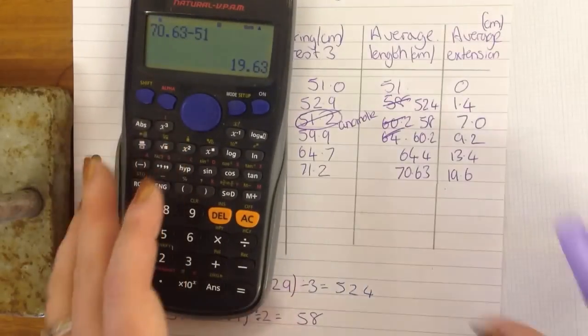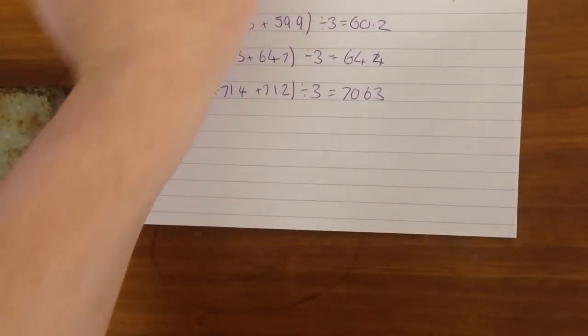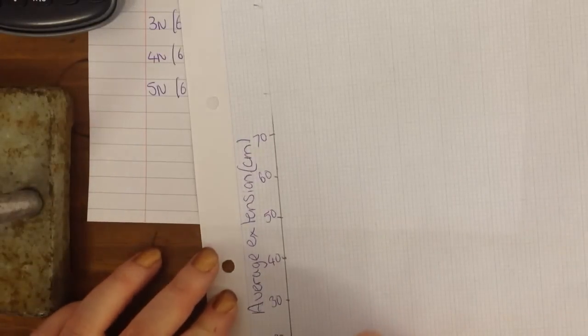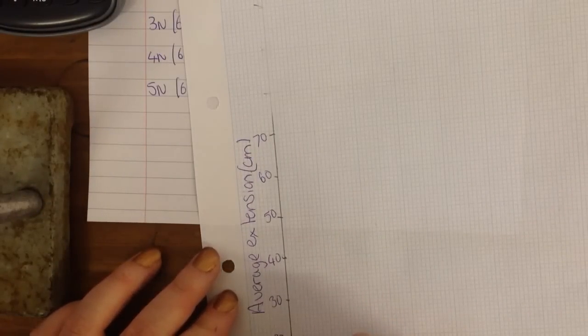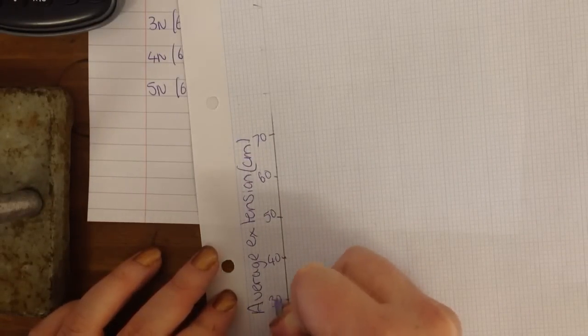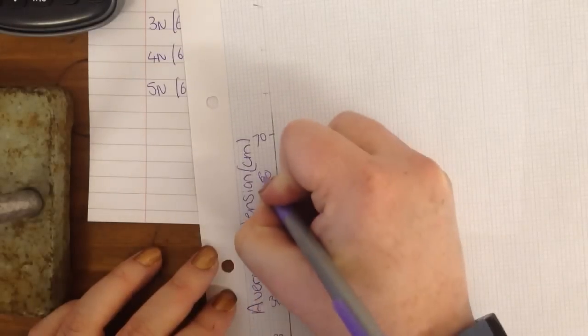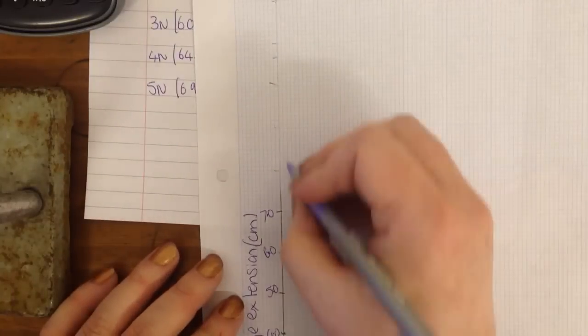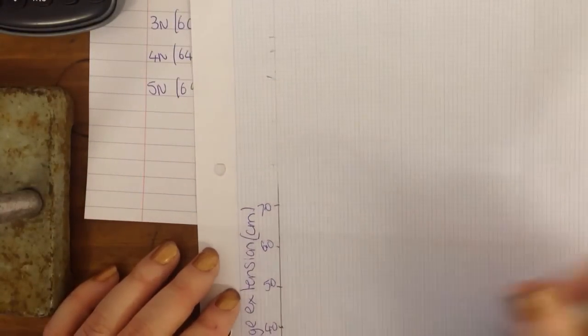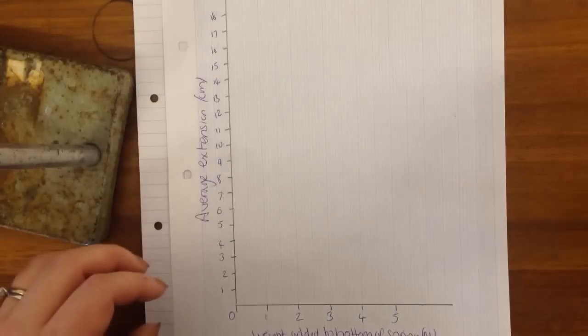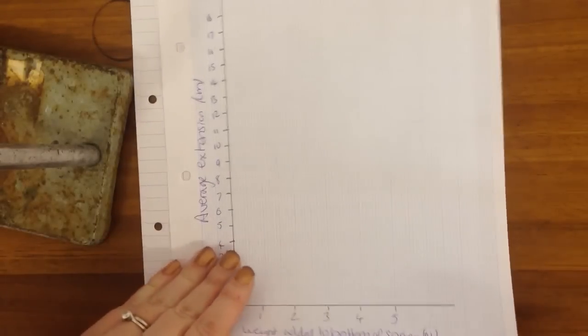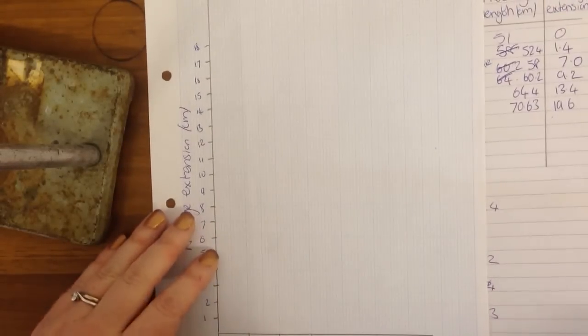So now I have my extensions. Let me get my graph here. So this is 1, 2, 3, 4, 5, 6, 7. Okay, so I've redrawn my axes with a proper set of results here.